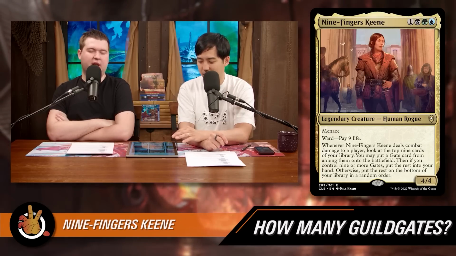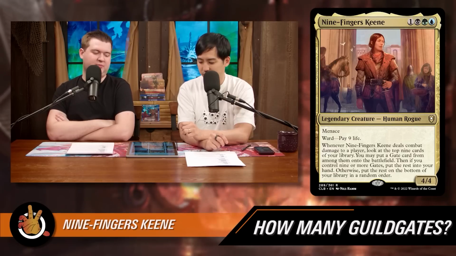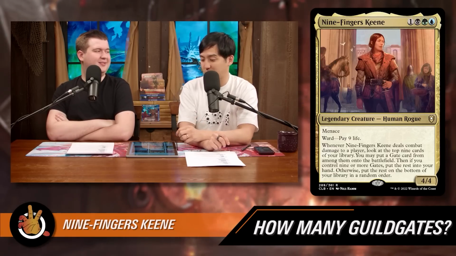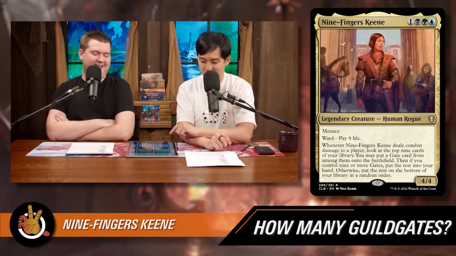But also almost certainly never going to get removed with like a Source of Plowshares or something, because pay 9 life is steep. But here's the thing. If you knew that you were about to draw 9 cards, would you pay 9 life? Yeah, I probably would. It's a lot. Probably would.